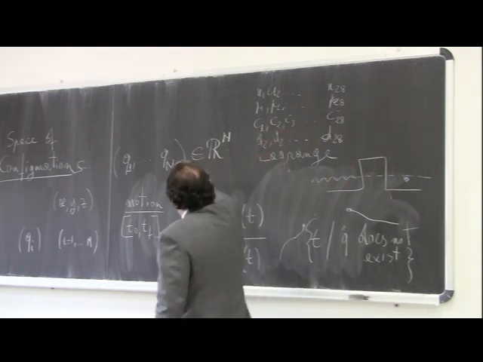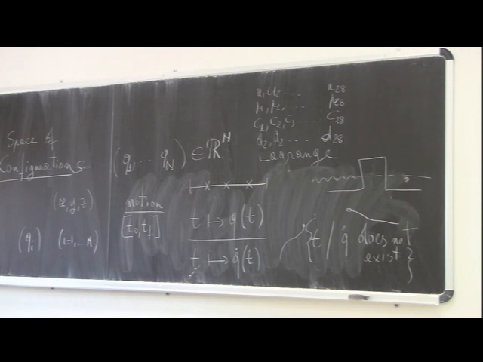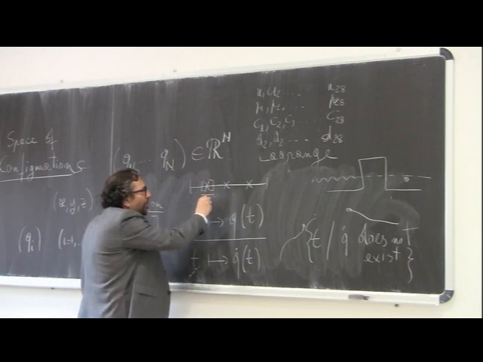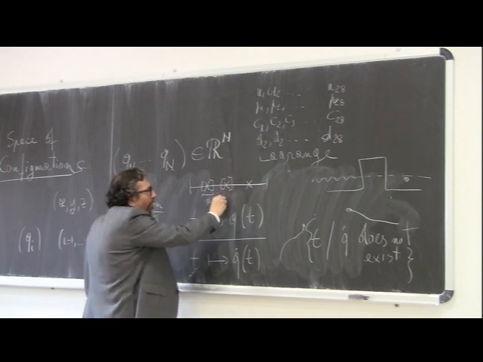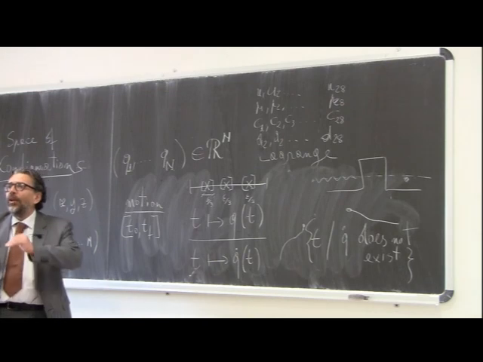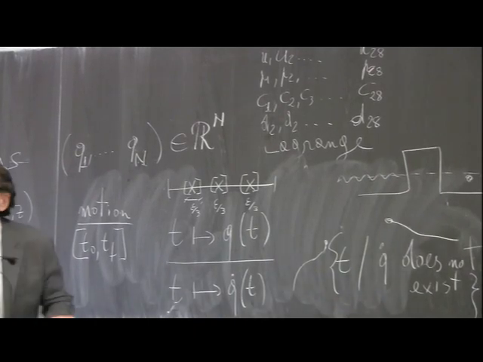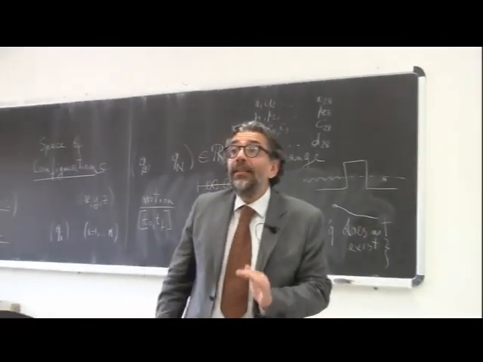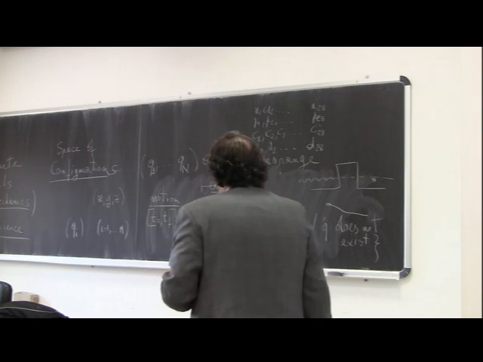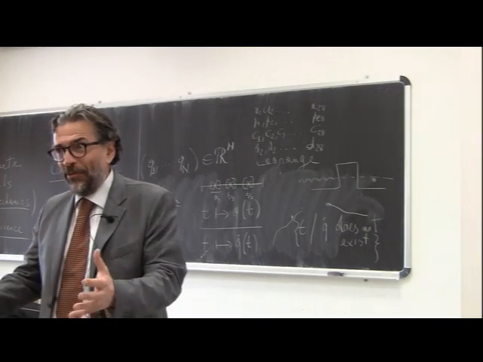I give you an example. If you have 3 points where the derivative is not defined, you can always find an interval whose length is epsilon over 3, this interval whose length is epsilon over 3, and this interval whose length is epsilon over 3, and you have covered your set with a union of intervals whose total length is less than epsilon. And this can be done for every epsilon. Okay? This definition is due to an Italian mathematician, Vitali. So we assume that the derivative can be calculated nearly everywhere.